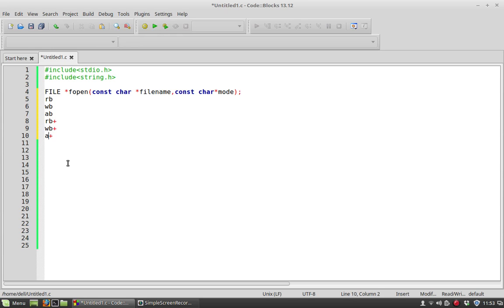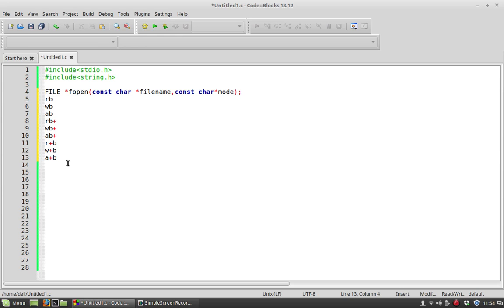Just like that: one is rb, next one is wb, third one is ab, next is rb plus, wb plus, ab plus, and other modes are r plus b, w plus b mode, and a plus b mode.